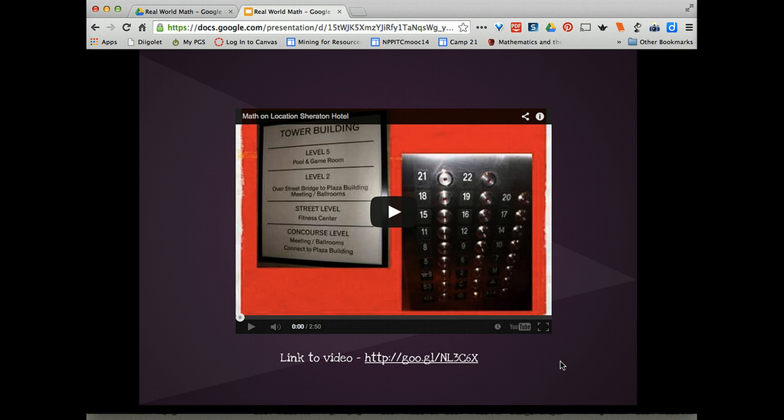What I liked about doing this is it seemed like every time I went on a vacation, I was inspired to do a Math on Location episode. And it brought different parts of the world to our classroom. And kids were excited to see myself interacting with math and presenting the problem. It made it more engaging for whatever reason than doing a similar problem in the textbook.